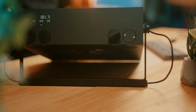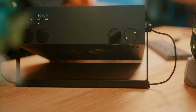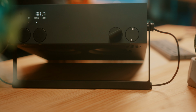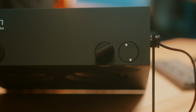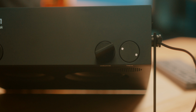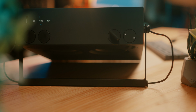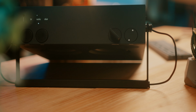Getting back to the OB-4, this marble records the source it's playing for 2 hours. It can be the line input, the Bluetooth source, and also the radio. This small motorized knob is known as tape, and we can use it to interact with those moments that were recorded on the OB-4 even without notice. For example, here we have the radio as a source, and we're going to listen to what happened a few seconds or minutes ago.